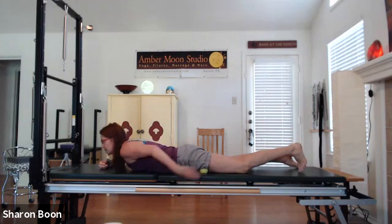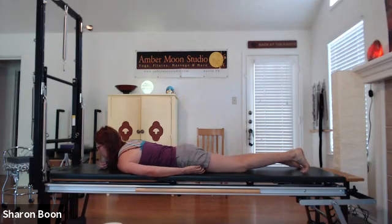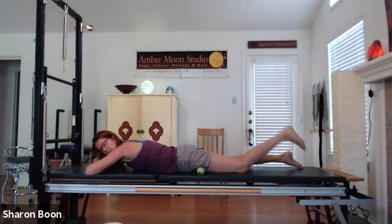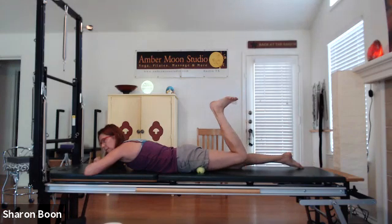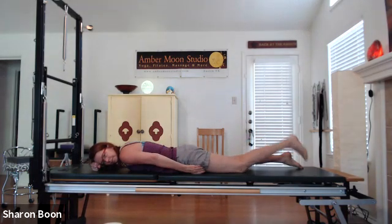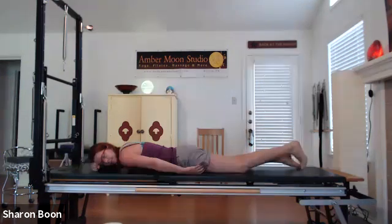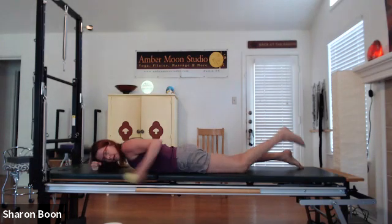All right, then push it a little bit to the outside. Get a little bit more into that TFL now. And same thing. You can do your rocking. You can do your bend the knee, straight, or lift the heel. Lift the knee. There we go. One more. And then release.